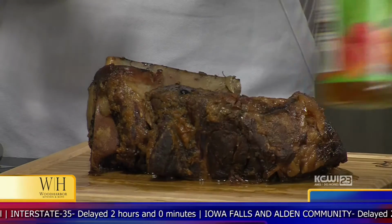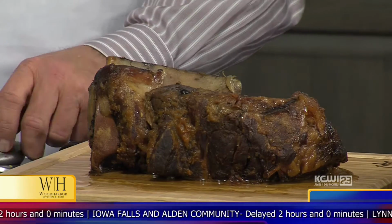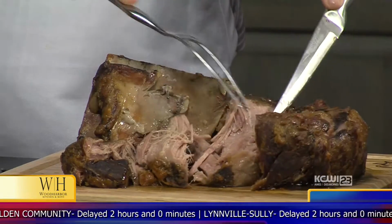Let me get this out of the way here so you can see it. It's about 200 degrees. When that happens, Brett, it's going to make the meat, you ready for this? Just fall apart. Look at this. It will absolutely fall apart.